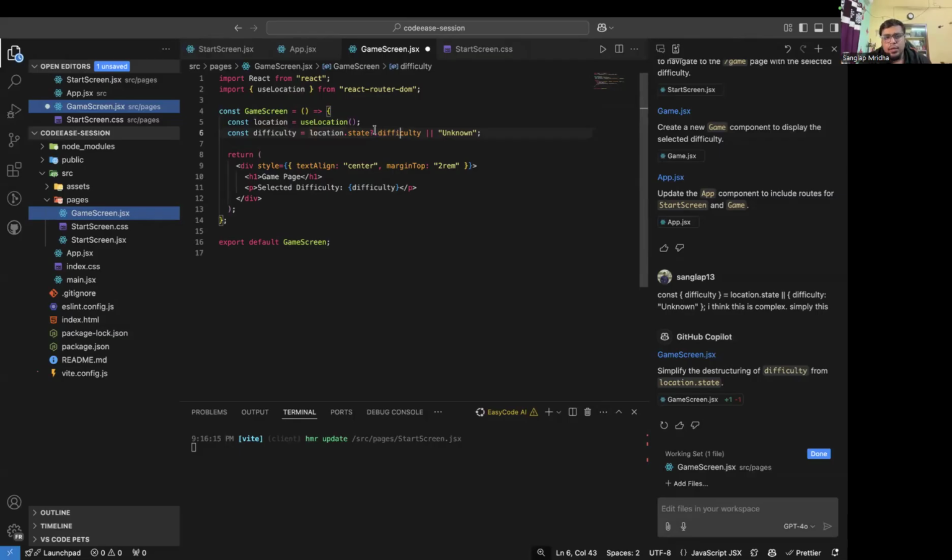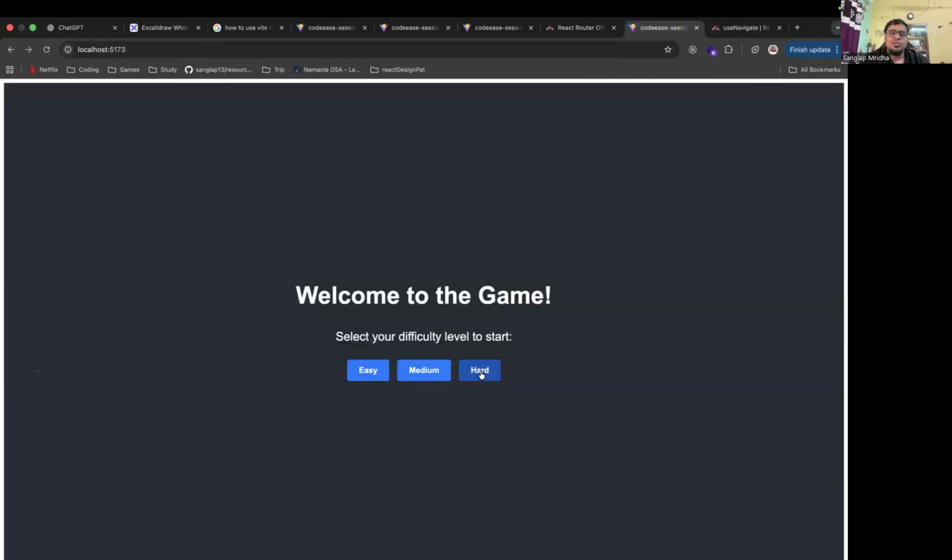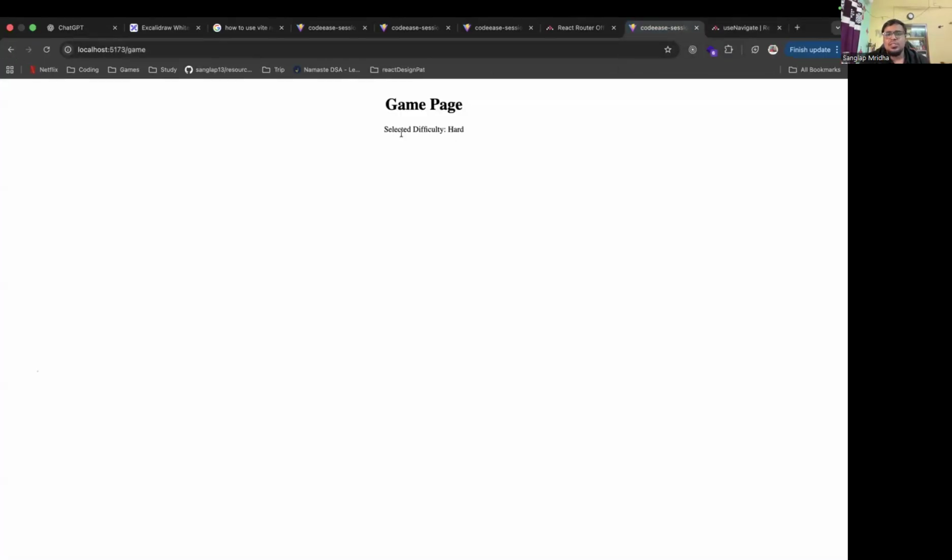And as you can see, it has used optional chaining. So if difficulty is not present, then it will go to unknown. For us, difficulty will always be present. So if we go here and now we choose hard, you can see the selected difficulty has become hard.